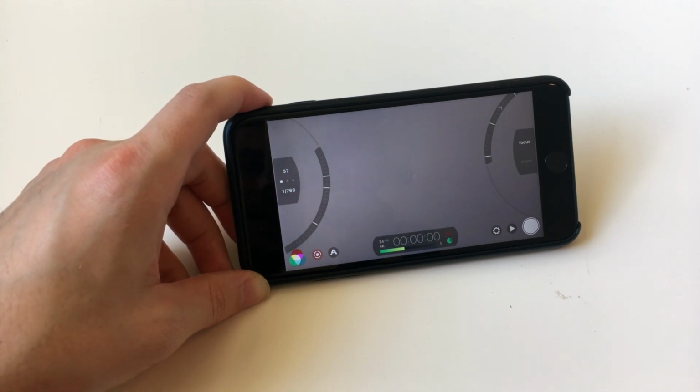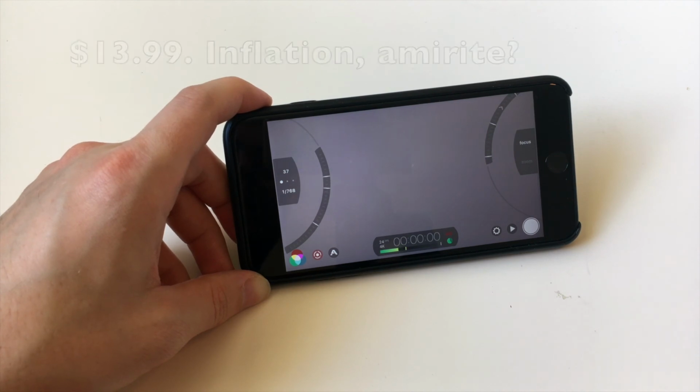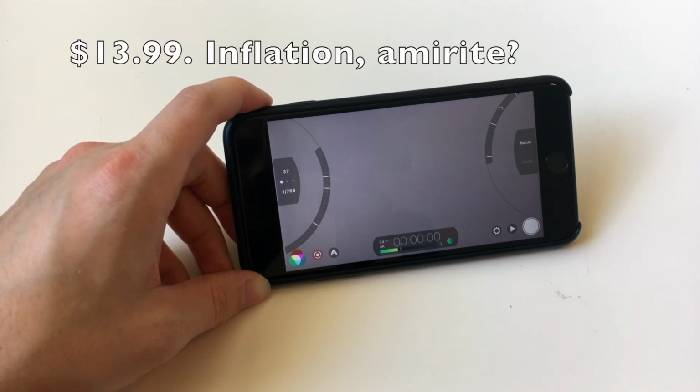So if I really just want to get a quick video, the native camera app is integrated perfectly within the iOS ecosystem. Just swipe up, get the camera, boom, you're ready to go. In the scenario where I want to shoot B-roll, or I want to compose a shot better, if I want to have control over auto exposure or autofocus and set up the scene that way, Filmic Pro is a no-brainer in those scenarios and well worth the $10 or $11 fee to download the app.